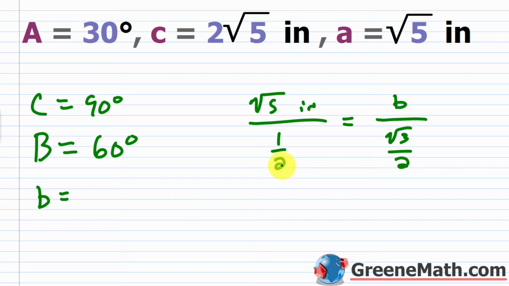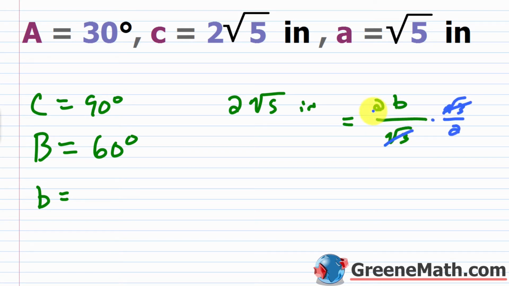Okay, so let's think about simplifying this a little bit. We know this would basically be 2 times the square root of 5 inches, if I simplify that. Over here, this would be 2b over the square root of 3. So to get b by itself, I'm going to multiply both sides by the square root of 3 over 2. So this will cancel, and this will cancel, okay? And over here, square root of 3 over 2, so this is going to cancel. And basically, you get that b is equal to square root of 3 times square root of 5 inches, which I could write as the square root of 15 inches, right? So basically, b is the square root of 15 inches.